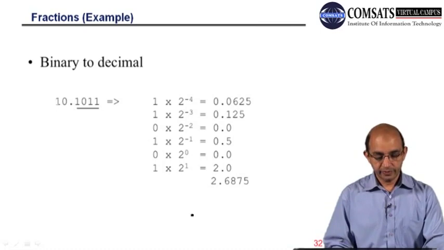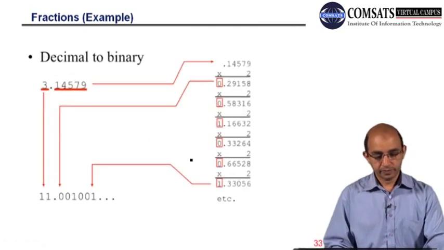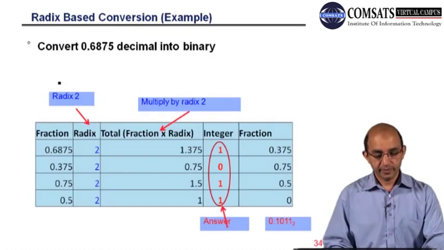So here we have the simple parts, 1 into 2 raised to the power 1, 0 into 2 raised to the power 0, right? Then decimal to binary, right? So here you can see we have 1 1, and we have the multiplication, right? As opposed to the division over here, right? Because here we are handling fraction, right?